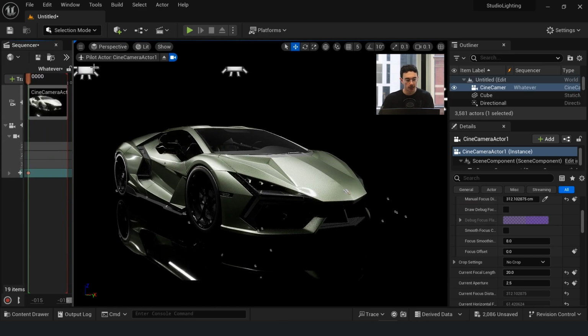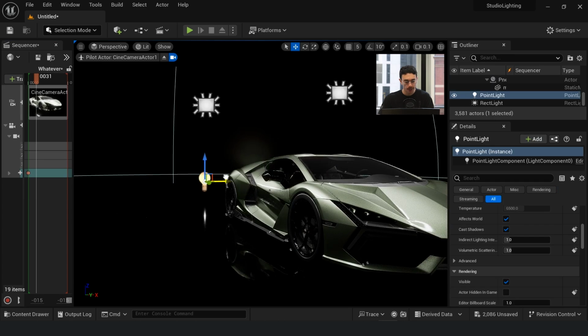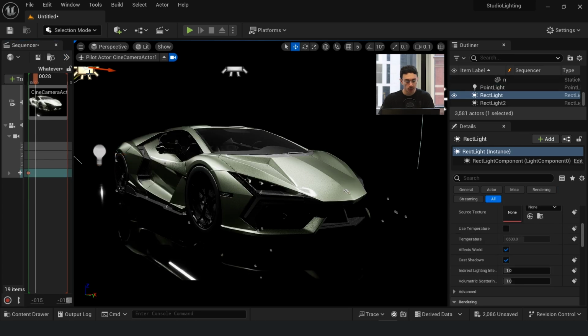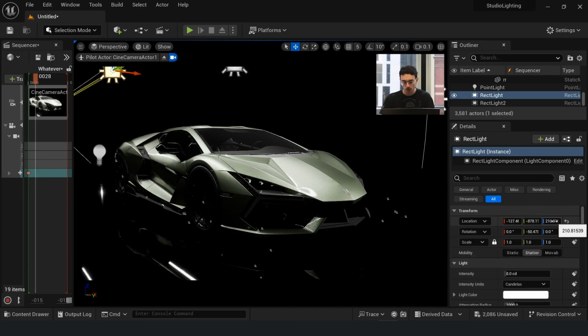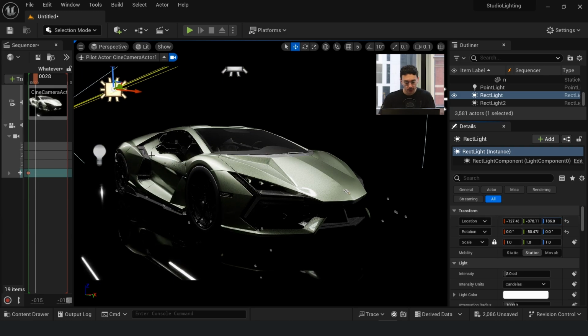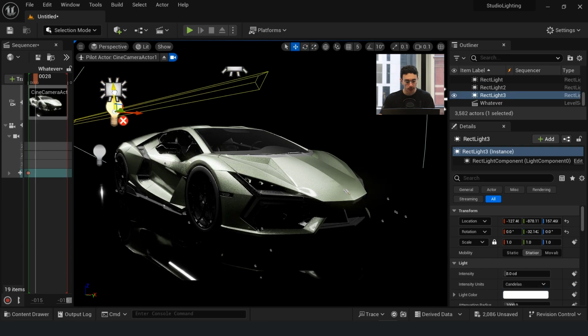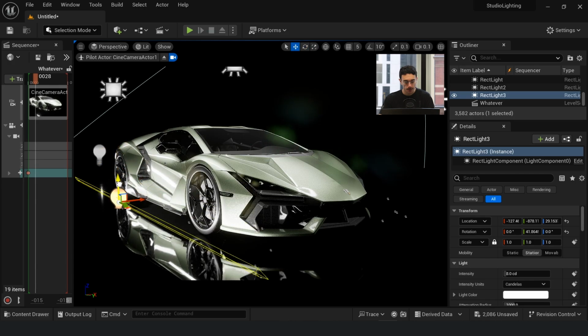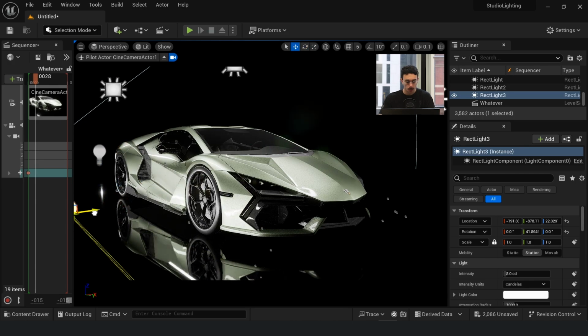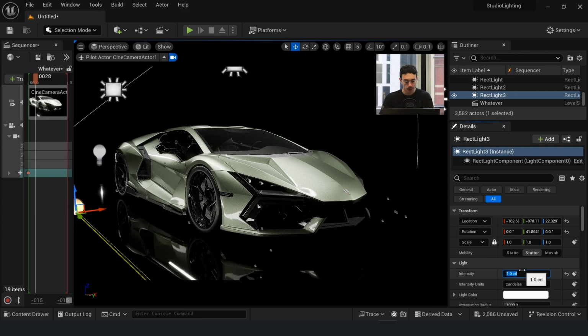So now we need to set up our lighting based on where our camera is. What I like to do is move all the lights so that they're at least in the viewport and you can see them. Now we can adjust all of these using either the arrows or using these on the right. We can change the location, rotation. You can see we want to get a little bit of reflection on the car, and change some of that rotation, and maybe I'll make a duplicate so we get a little bit of light coming on the bottom of the car from underneath. But then we don't want this to be so harsh, so we can change this down to about 1 candela.